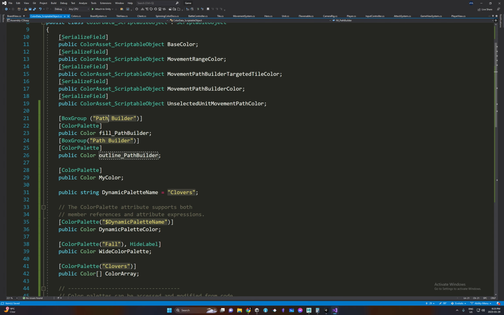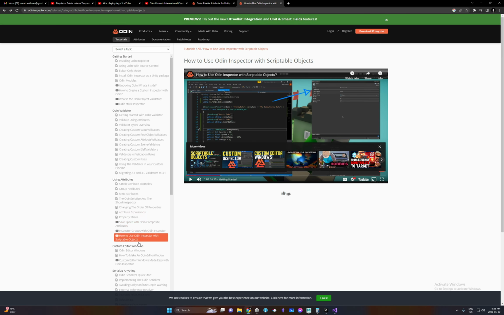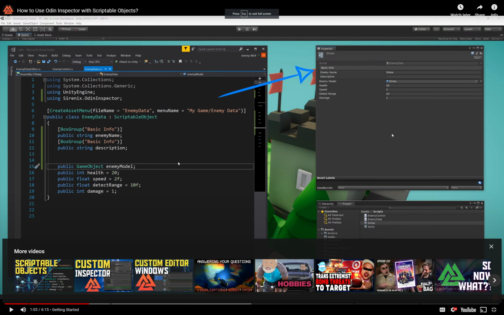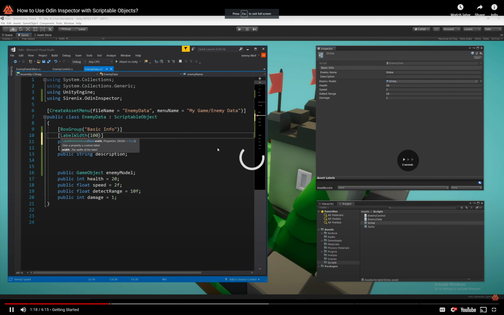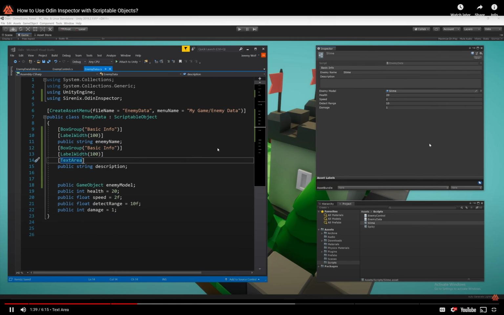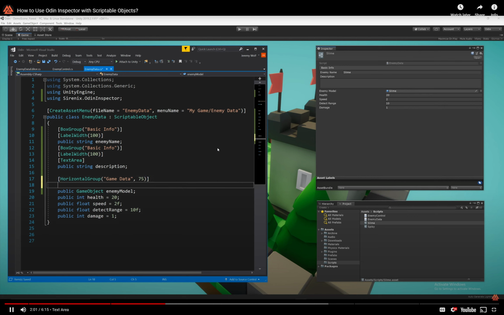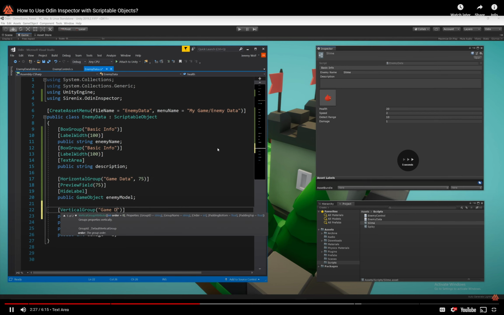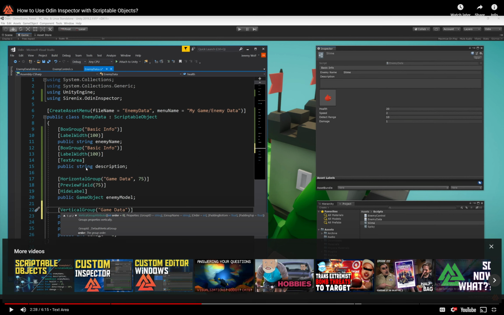It should be move sequence builder. It's so weird, but what I could do is something else that they did here that was cool. Is the description. Text area, in line with a preview field, so they are next to each other. So just text area description. It will be called description.